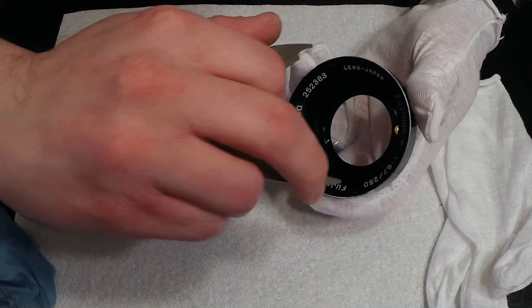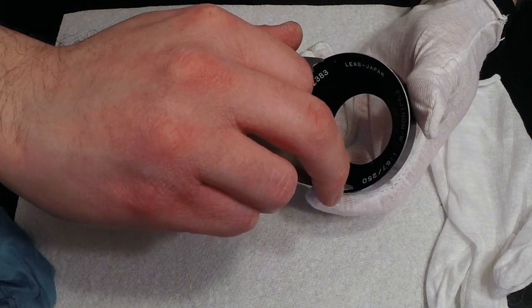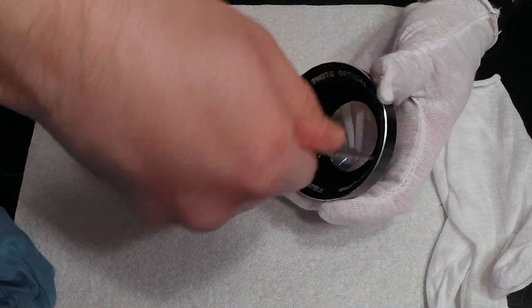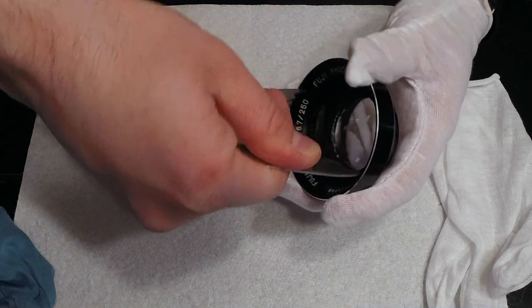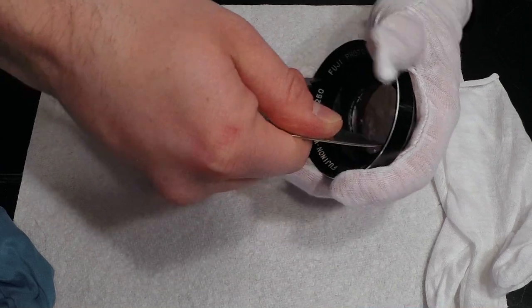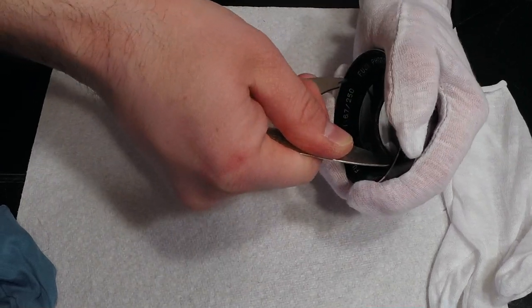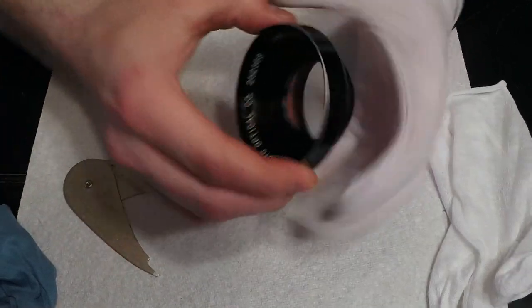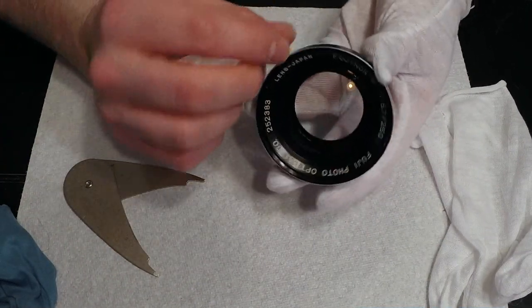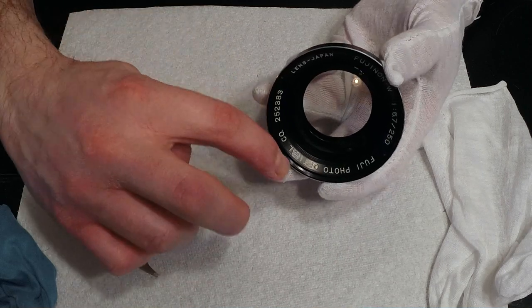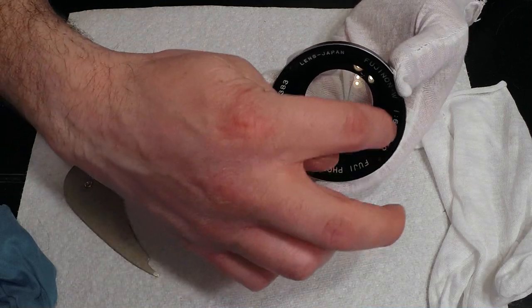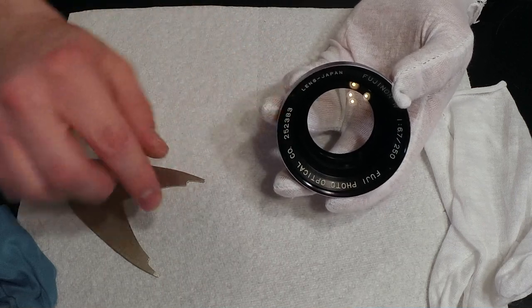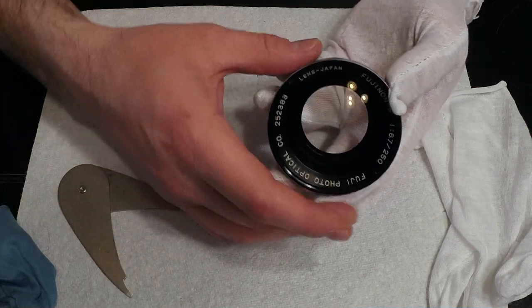Now the Fujinon lenses, I didn't address this. The Fujinon lenses a lot of times, there's two different types. The ones that usually have the wider angle are the ones with, well let me tighten this first here. Okay, so that's good and tight. The Fujinon lenses with the writing inside of the lens rim here are usually the ones that have the wider image circle that cover 8 by 10 oftentimes.